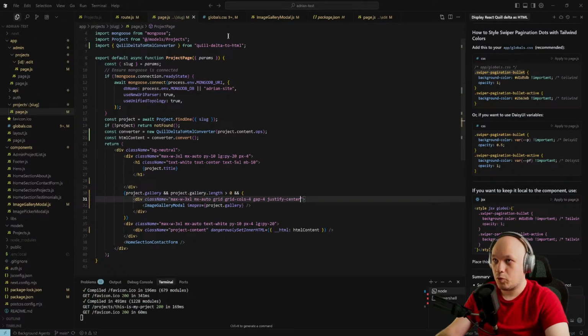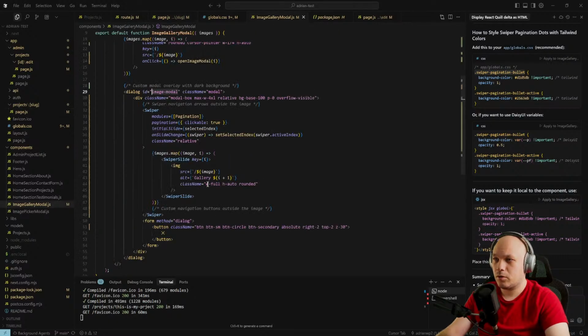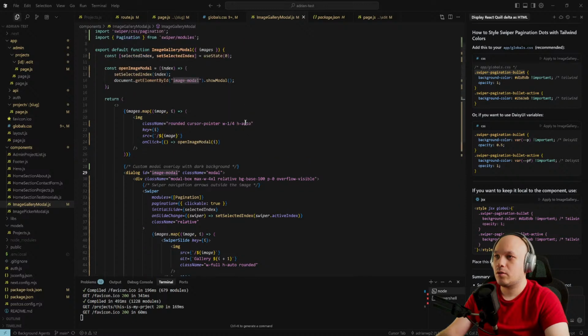And let's remove from the image the, where was it? By 4.